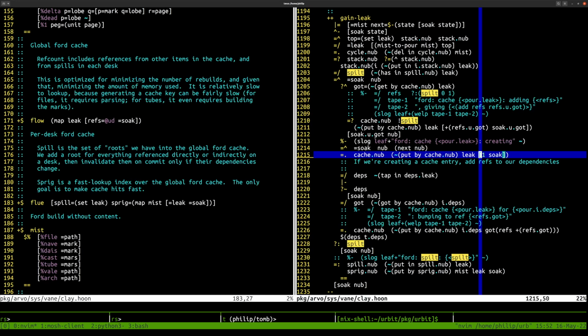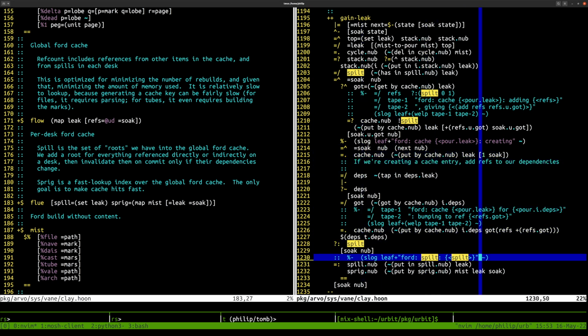Oh, I see. So basically, when this leak is created, until we run this loop over deps, they may not have any ref count at all. The ref count might be 0, but effectively it's this top level leak that has a reference to all of its immediate dependencies. Right. And I guess this is happening at every level. So this never jumps 2 levels. At every level, all of the deps have at least one ref on them. Yes. All right, that makes more sense.